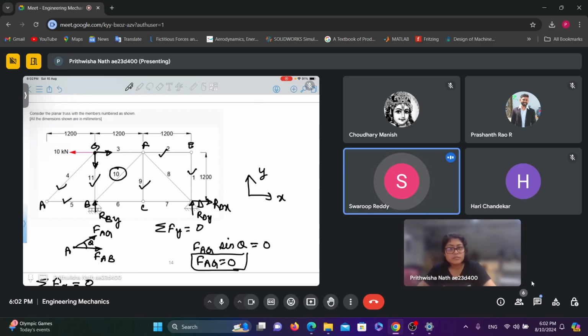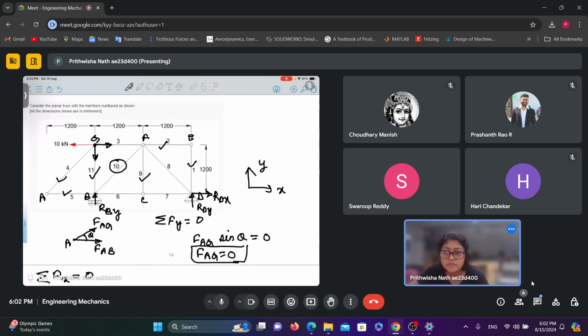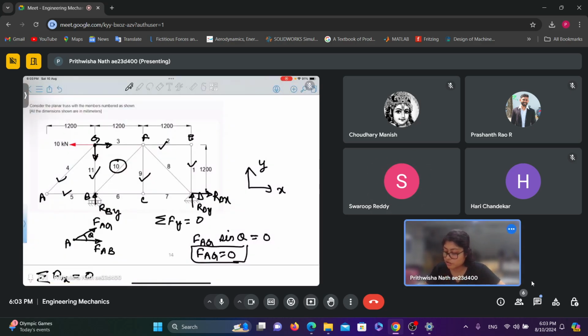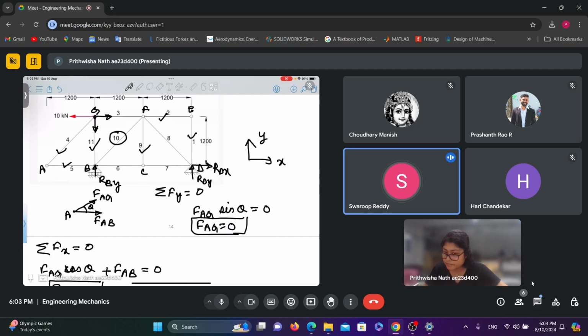Ma'am, at joint B, there is some force along BF. Yeah, R dx is 10 kilonewton, right? From the equilibrium equation. Not the X, ma'am. At joint B, there is one inclined force, RDF is acting. For that, there will be one vertical force also. Sorry, I did not understand. Can you repeat once? At joint B, there is an inclined force, no, ma'am. No, it's a roller support, right? But BF member is there, ma'am. That is an internal force. You need to equate the external force.